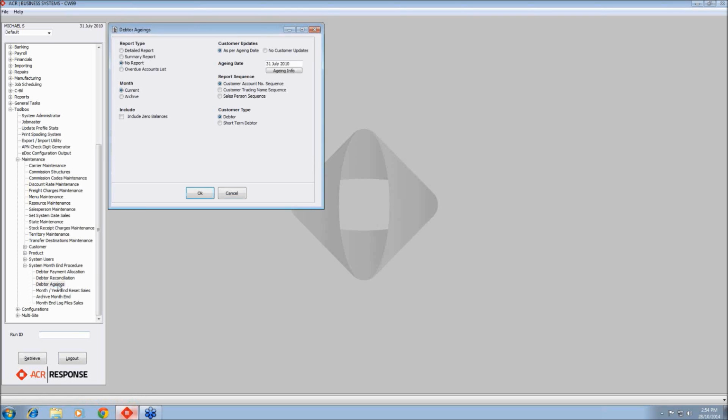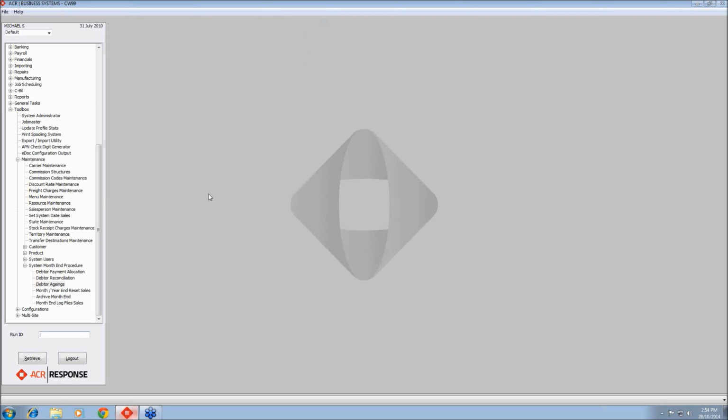Now, for our retail customers, if you just selected debtor, clicked OK and aged it, the system will allow you to continue. You need to remember to come back and age your short-term debtors as well. The system won't alert you that you haven't aged it or remind you that you may need to. It is something you do need to be mindful of when you're running it. Okay, so that's the process.